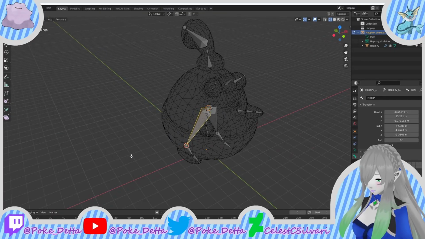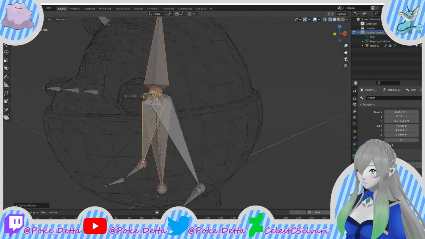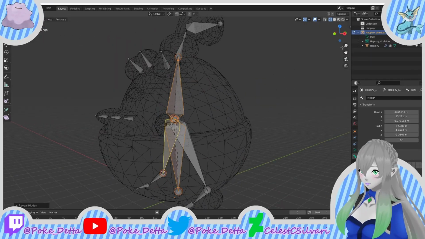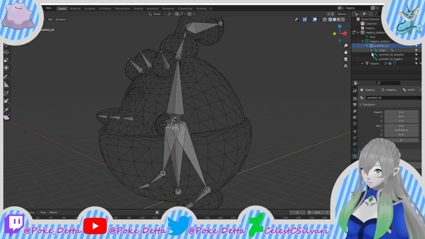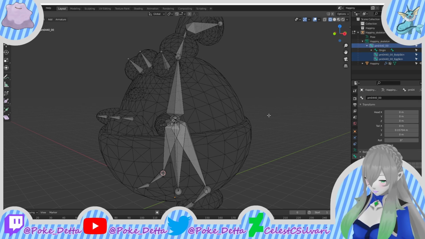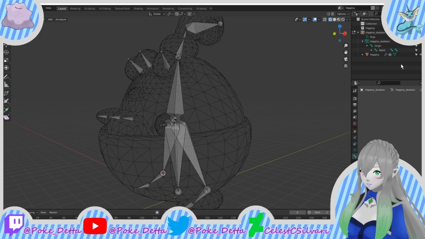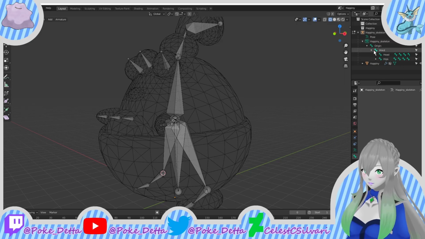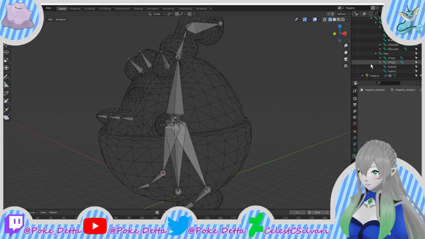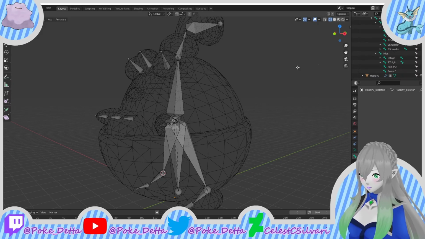Now when you get done, just make sure you unhide all of them. Now what I like to do in my editing process, I don't know if you've seen it earlier, is you don't need this, or this one. They are unnecessary bones. At least for MMD purposes, you don't need them. And as you can tell, you could rename the bones here, but I'm not going to.